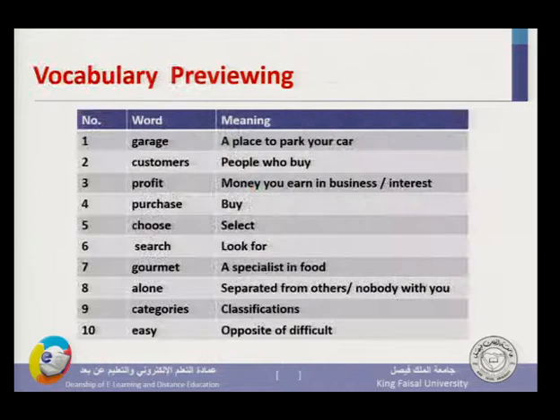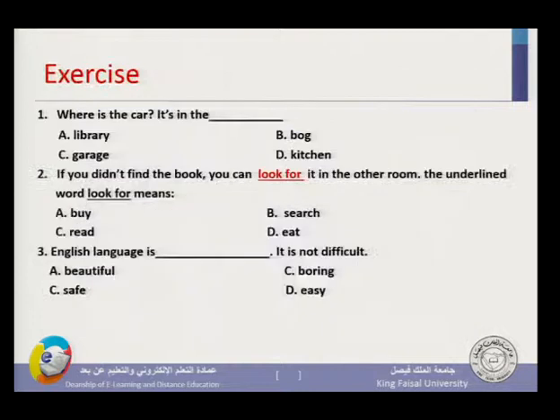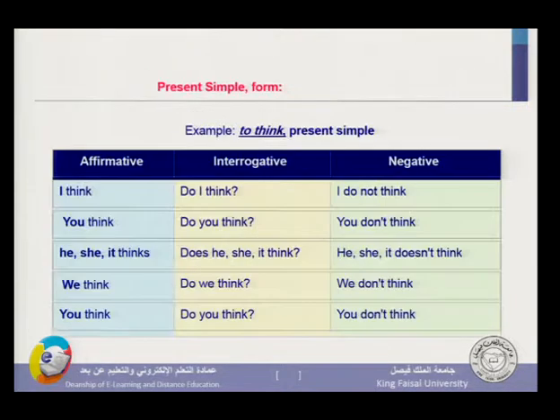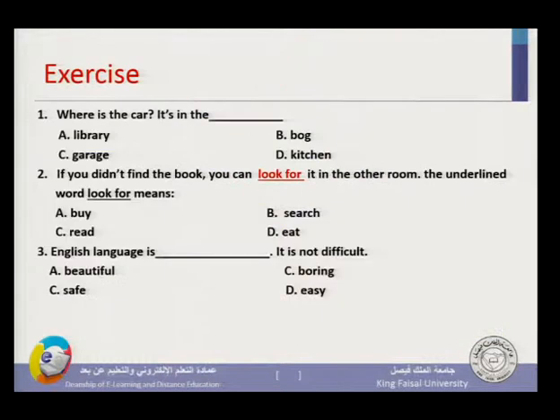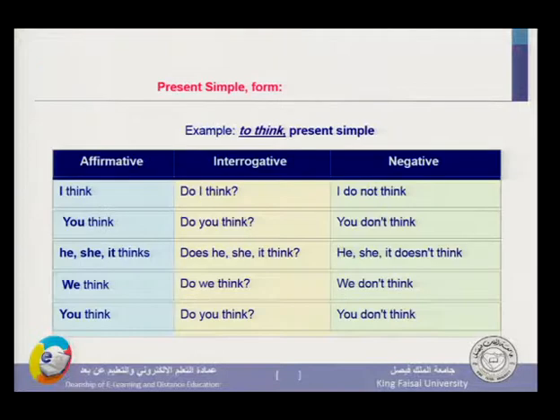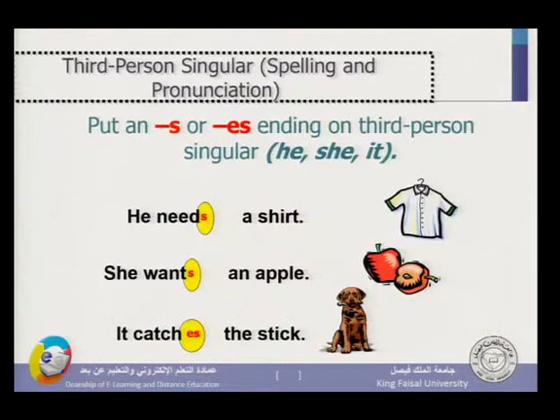Here are other examples of some vocabulary. I've already given you these words and their meanings. This is another exercise showing you how questions about vocabulary are going to be in the exam. These are good examples of how the final is going to be. Do I think? Question, negative. I don't think. Here I show you how we make questions and how we make negatives in English.